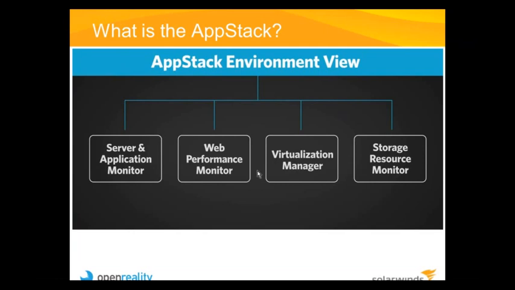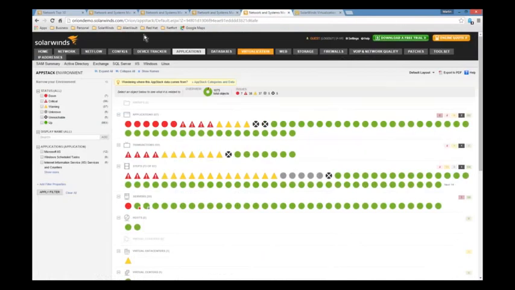So, of course, we can include Network Performance Monitor in there as well. So if you have NPM and SAM, Server and Application Monitor, running on the same server, then AppStack will be enabled automatically. Okay. So what does it actually look like? Again, from the Orion demo, so you can actually have a look at this and compare it against your own environment. What we've got here, obviously in the SolarWinds demo environment, is all the products running together. So we have Virtualization Manager, Storage Resource Monitor, Server and Application Monitor, and NPM.